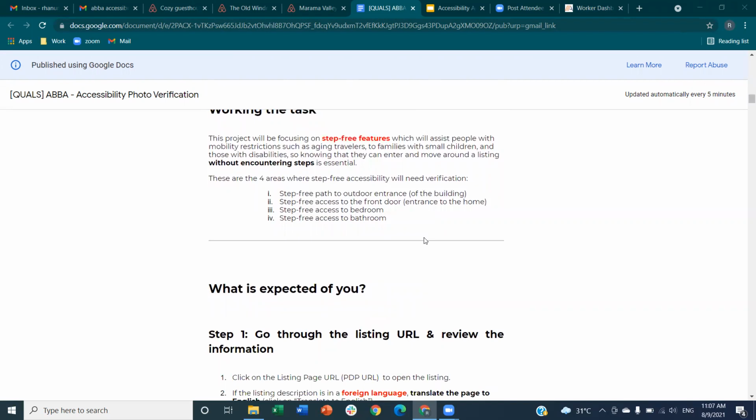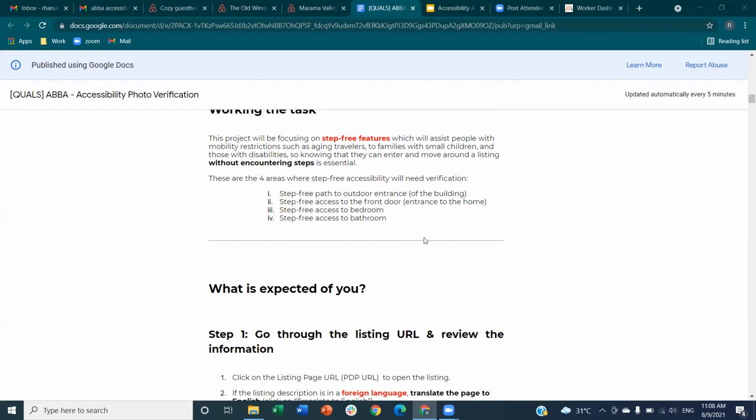This step-free access is meant to help people identify a listing where there should be accessibility for people with disabilities, mobility restrictions, children, perhaps small children, the elderly, and of course those who are wheelchair bound.